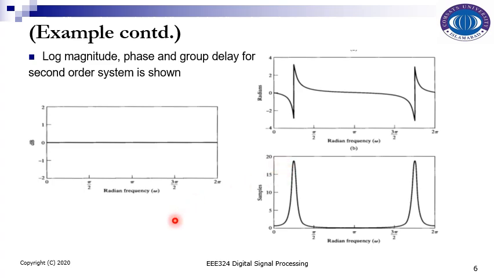So this system will have a flat magnitude response plot, but it will introduce some phase shift, and it will also delay its input sinusoids, and the amount is that at pi/4 the sinusoid will experience a delay of 18 samples. So it could be useful if the signal has already undergone some delay and we want to compensate that delay, then we could use a system of this form.